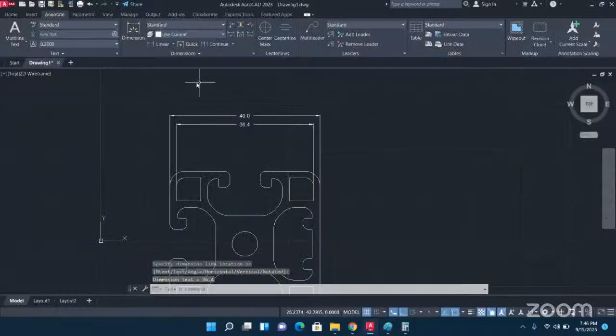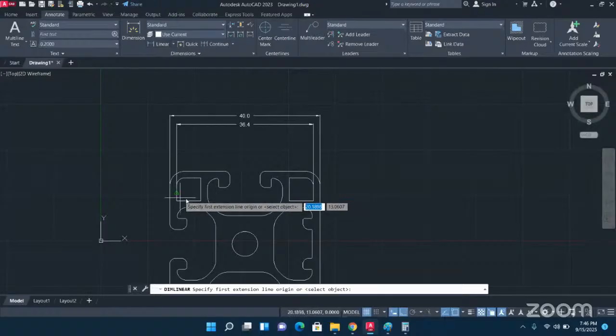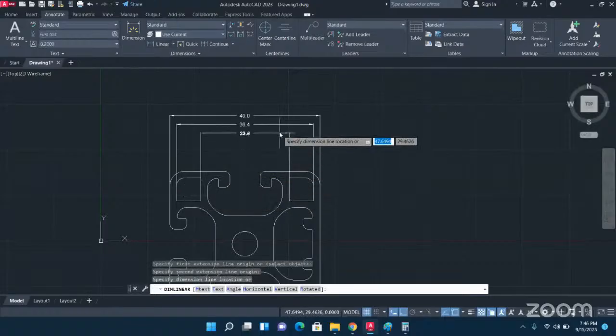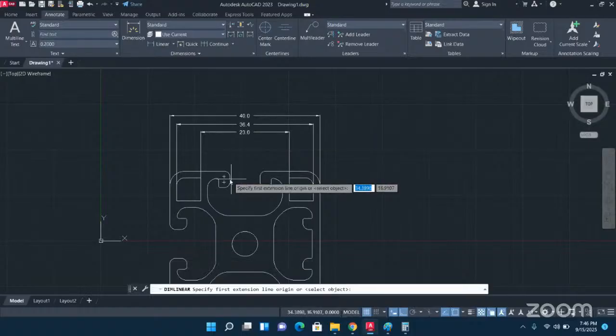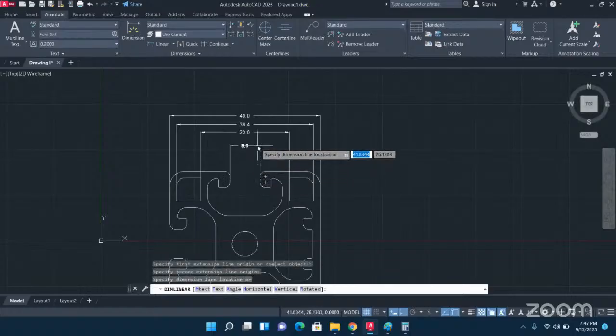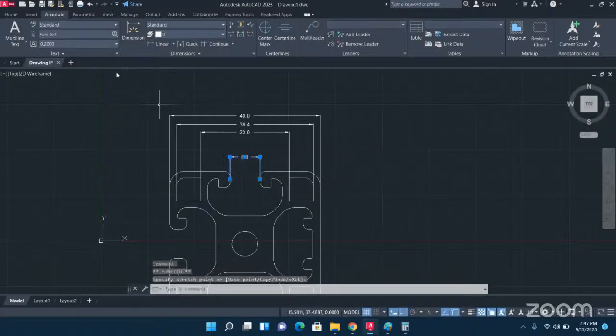So let's take from here to here, 6.6, what we have there. Let's take from here to here. You can see we have it there. Let us bring this one down a little bit.